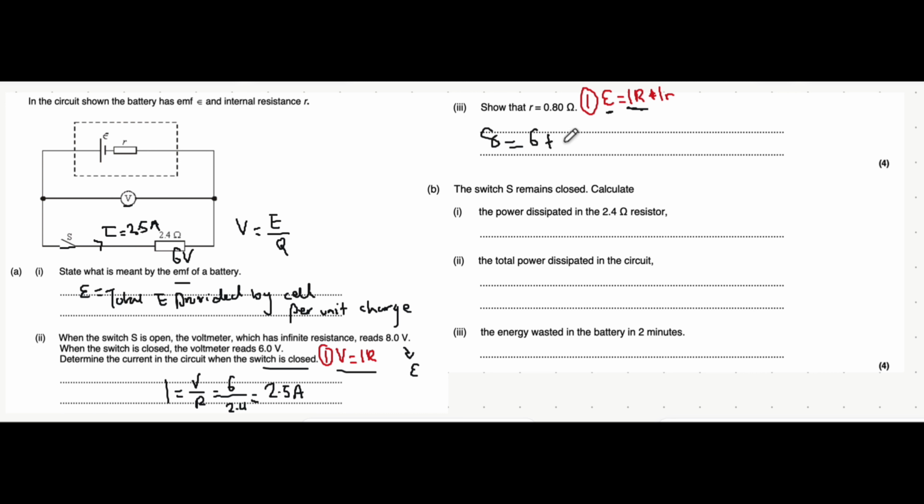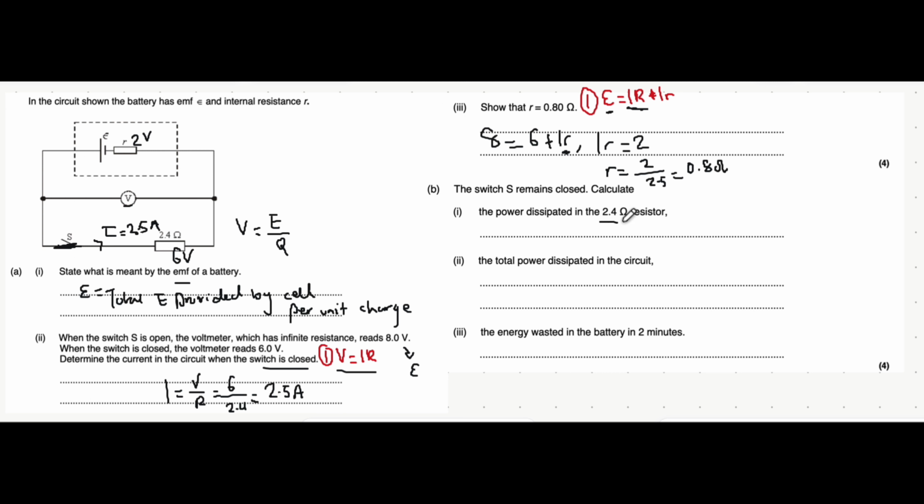And we add onto that the lost volts, which is the voltage that's wasted because current has to flow through the internal resistance to flow through the rest of the circuit. So just by rearranging, we get current times the internal resistance is 2 volts, because 6 plus 2 is 8. We also know the current is 2.5 from previous calculation, so we can say that the internal resistance is 2 divided by that 2.5, which is what gets you that value of 0.8 ohms. So that's the answer to that. It says the switch now remains closed, so the voltage across this would be 6 volts, and the amount of voltage wasted is 2 volts, like we mentioned here.